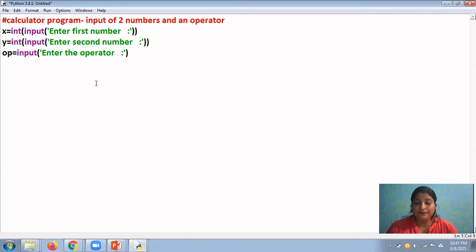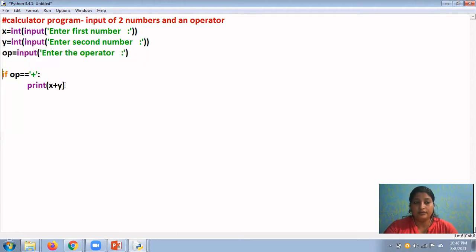Now here we need to put the check on the operator. For comparison we use equal to twice. So if operator equals plus, then the compiler is going to print x plus y.